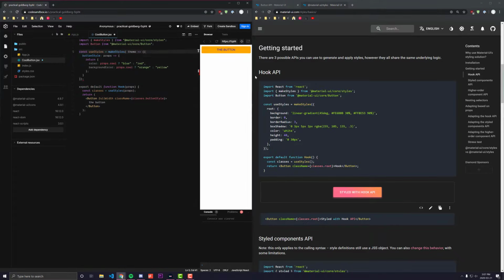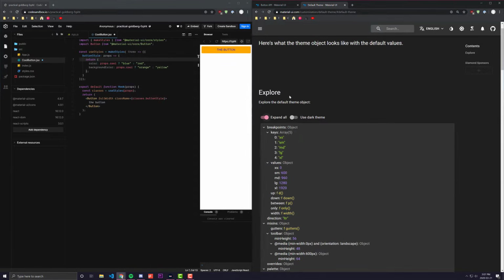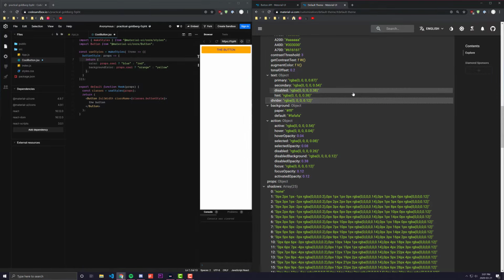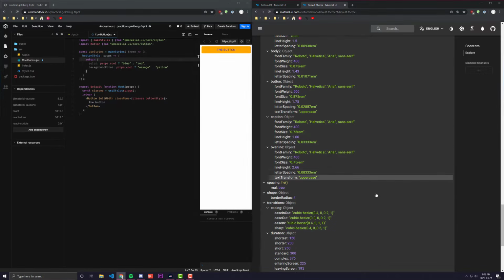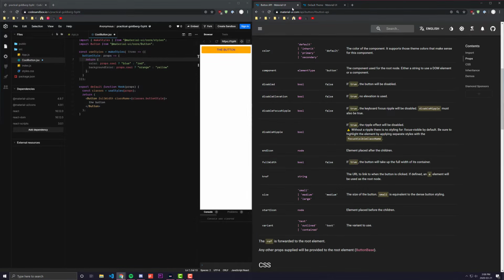And by the way, even if you haven't set up a theme in Material UI, Material UI comes with a default theme. So we'll still be able to use things like breakpoints and the basic colors that come with the Material UI theme. Let's quickly look at the default theme that Material UI passes in, just so you get an example. This is all the stuff the default theme comes with. It comes with all these different colors, text sizes and spacings, fonts and typographies, and a lot of stuff. So you don't have to worry if you didn't make your own theme, and that's for another video. Anyways, we can see here we're passing theme in, but we're not really using it.